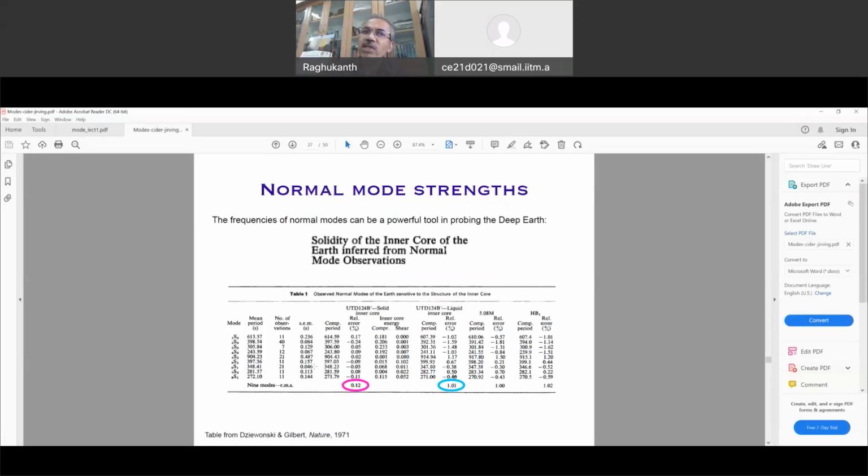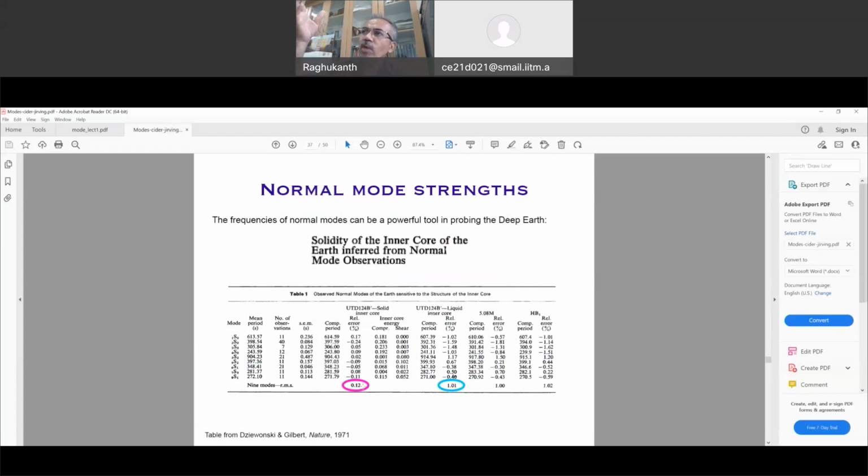So finally, if you see here, what does our Earth consist of? Is our Earth's inner core solid or liquid? You can see here they have computed the relative error. So the error is low. How much is here? Which is low for the liquid inner core? It is here. Solid inner core is here actually. So which is the lowest one? Solid inner core. So what does it mean? Is the inner core of our planet Earth solid or liquid basically? Solid, sir.